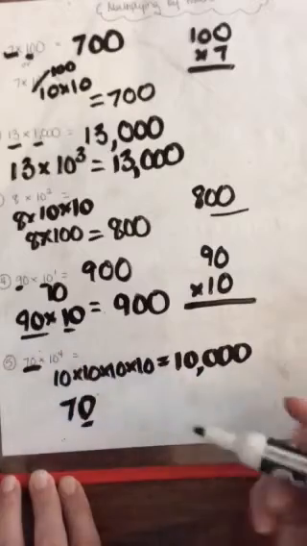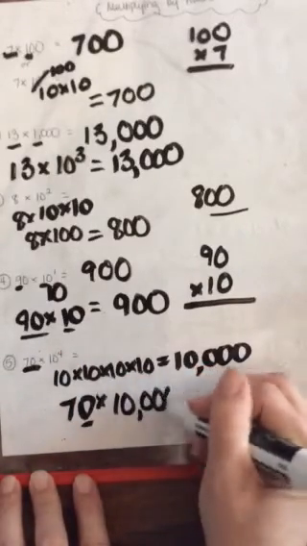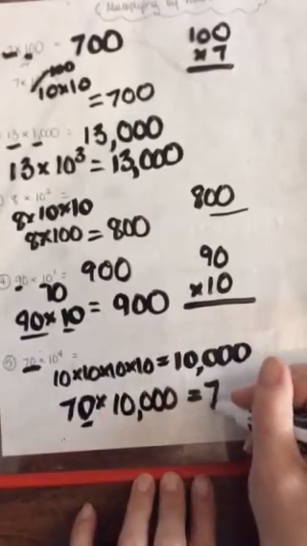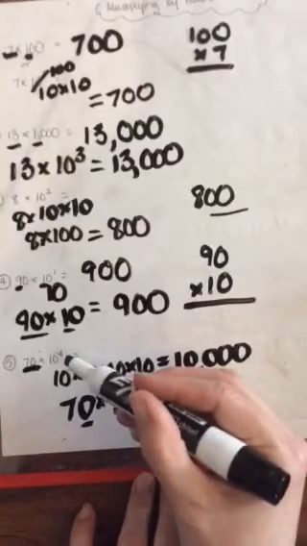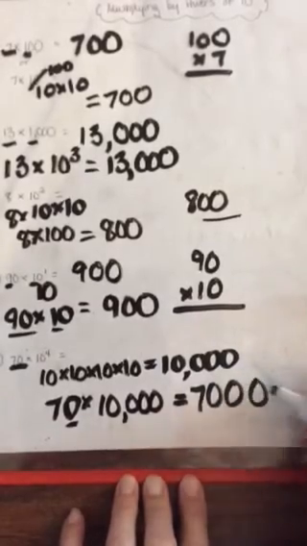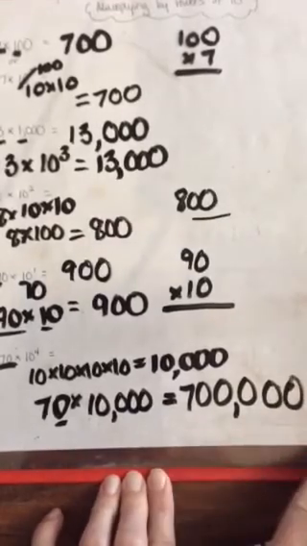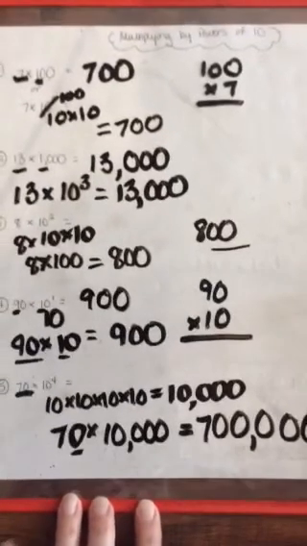That 0 that is there with 70 doesn't count like the 4 that I'm going to add to it. So really, in my answer, I'm going to be taking 70 times 10,000, 7 times 1, and then I need to actually, here's the 4 zeros because of the 4 exponent, but I also need that additional 0. So total, my answer needs 5 zeros, giving me the answer 700,000. So be careful with your powers and exponents.